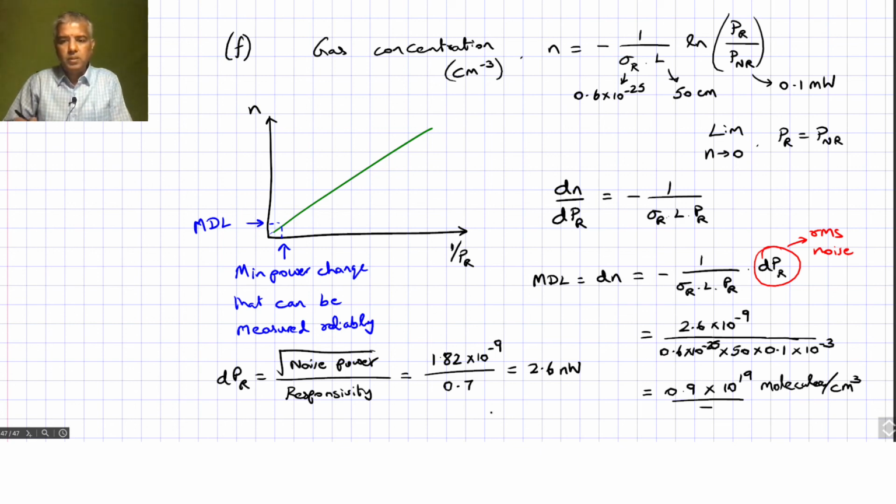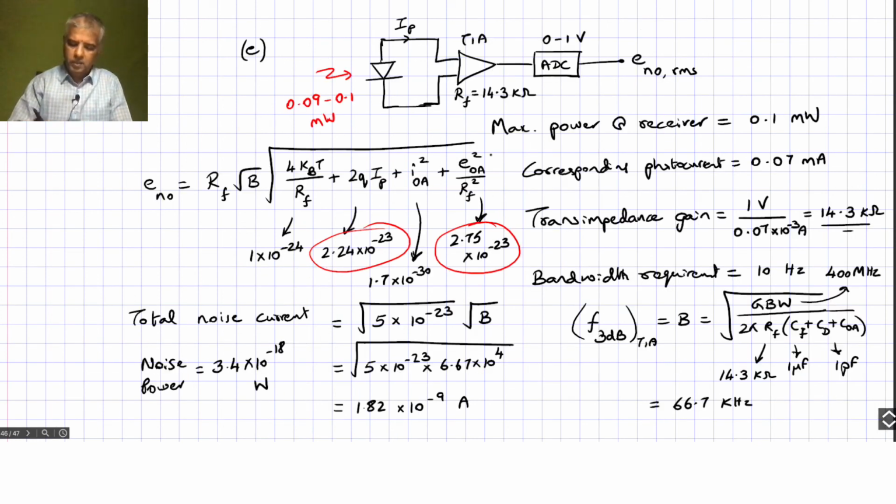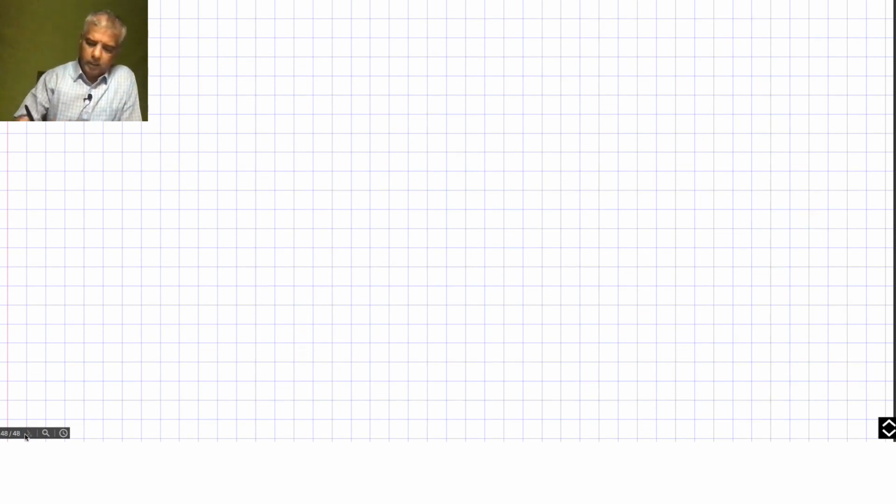Now, the question really is how can we improve this, right? What can we do to improve this? Well, we know already that one way of improving it, that's what we discussed previously, is that potentially we can reduce this component. How do we reduce this component? We can go to a higher frequency of operation. Instead of doing this in DC, you can actually go to a higher frequency.